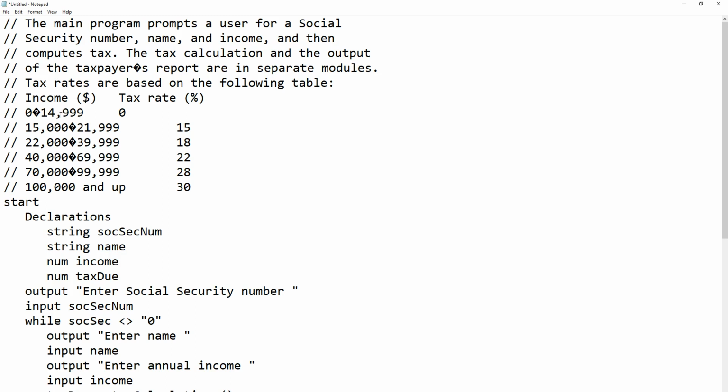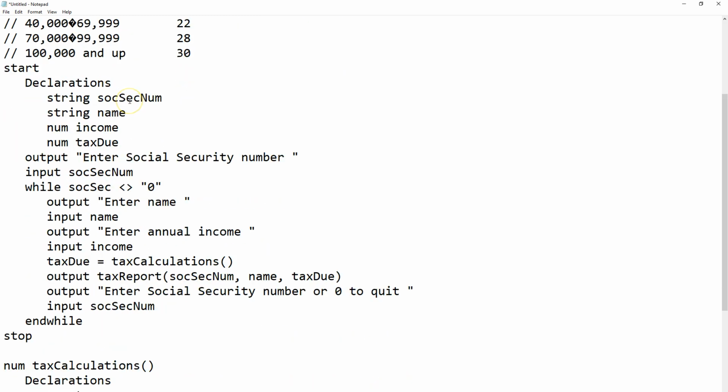Obviously this program is going to ask for your Social Security number. So we output, please enter your Social Security number, and then we input Social Security number. We really put that in a loop because we want to make sure that our reader inputs some value. So what we've created is this loop here that says while Social Security number does not equal 0. So 0 is our way to exit out of this program. As long as they don't put in just a 0 for Social Security number, this program will continue to cycle for all of your employers. So they've entered a value.